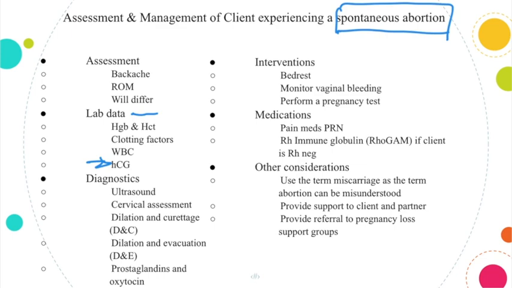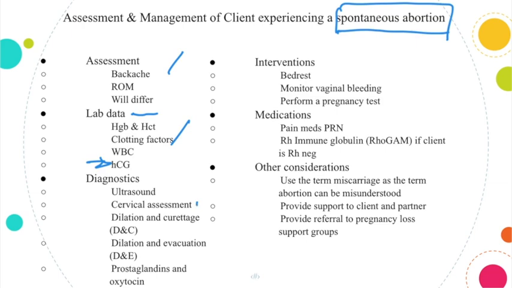All right. So this is what they're going to complain of. We're going to draw some labs and we're going to get an ultrasound to check for a heartbeat. If the patient complains that they passed something when they were at home, they'll also check the contents of the uterus.